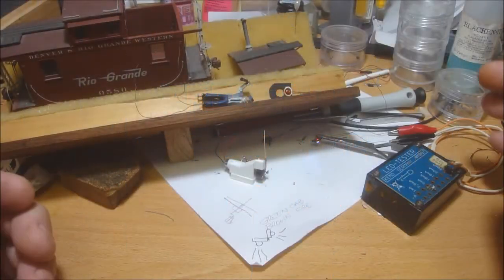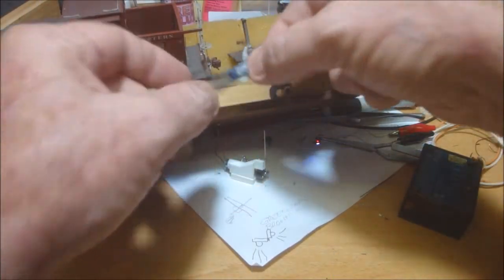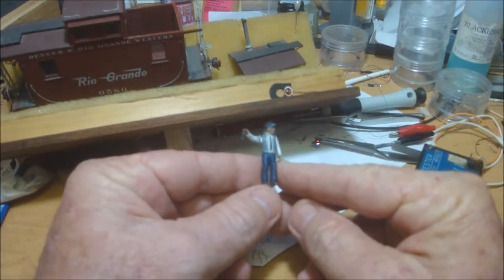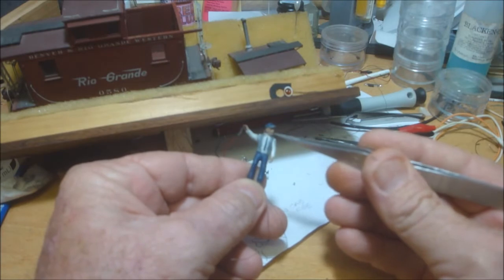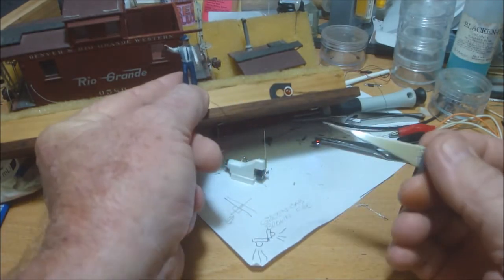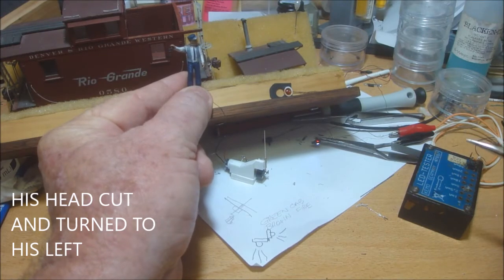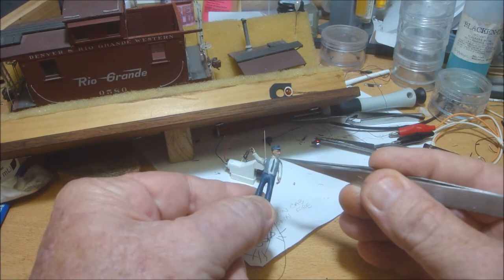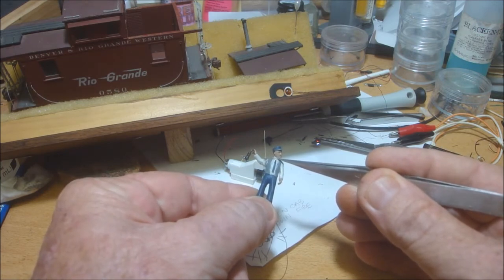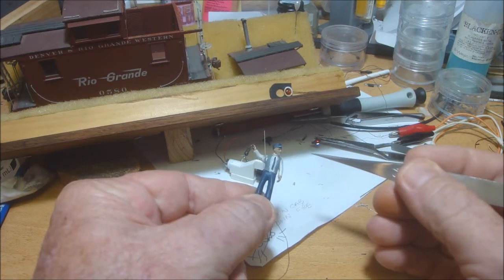Here's how I typically modify a figure. We have an Artista figure, and what I have done here at the moment, I wanted the conductor looking up. He's going to be sitting on the caboose looking up to the engineer to signal the engineer with his lantern. So I had to cut his head off and then add a little bit of styrene in there. I've shaped that to his neck, and I've yet to paint.